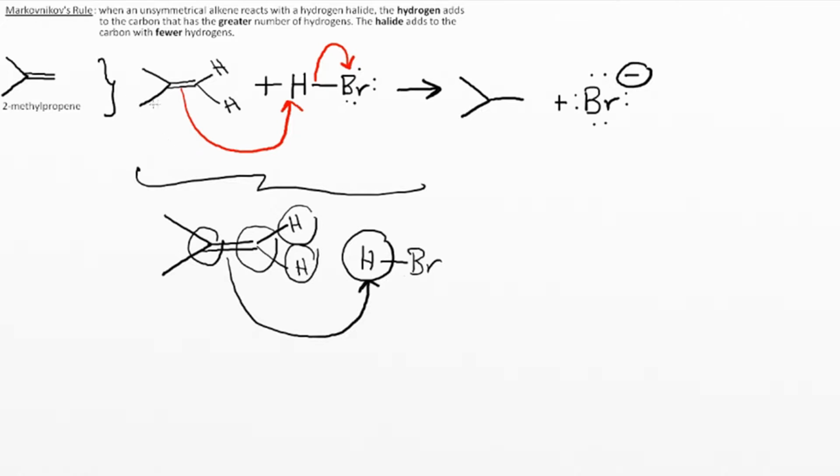Remember, we spoke earlier and we said that this carbon is happy, it has 8 electrons. There's no hydrogens attached to it. So what does Markovnikov's rule tell us? It tells us that the hydrogen should go on this carbon. And so when we look at that, what should that molecule look like? It should look like this, right?